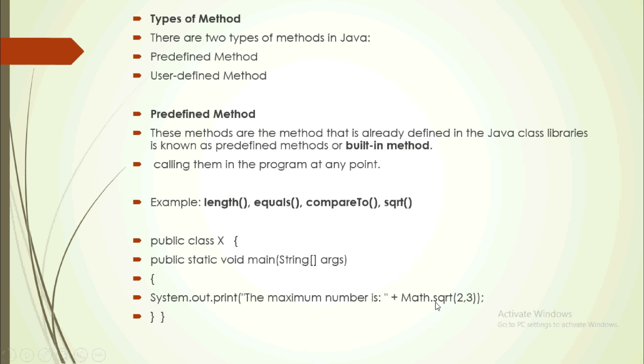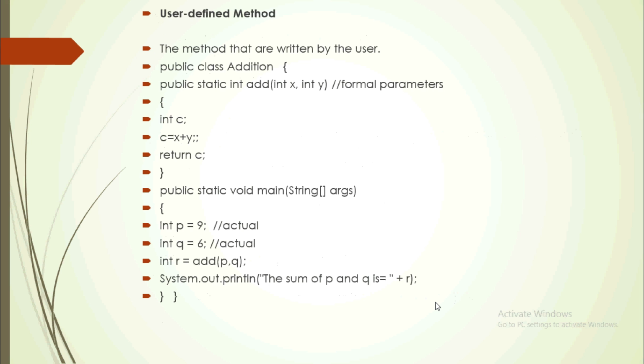Now the second type of method is user defined. User defined means you are going to define according to your requirement. Okay, so these are user defined methods. I have shown you one example of calculating the addition. So over here, this is the main class. In this, what I am doing, I want to do the addition of two numbers. So those numbers will be p equal to 9 and q equal to 6. I have declared the values. Over here you can see something, r is equal to add(p, q) is written. This add is a method name. Okay, and this method we have to write down up.